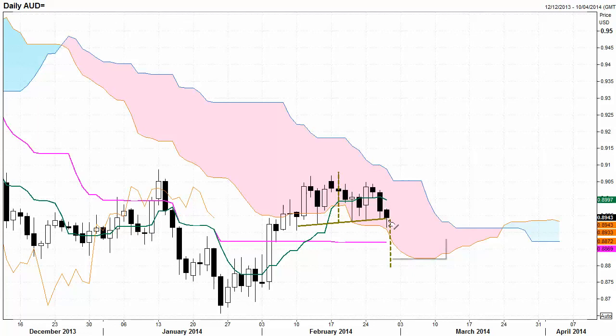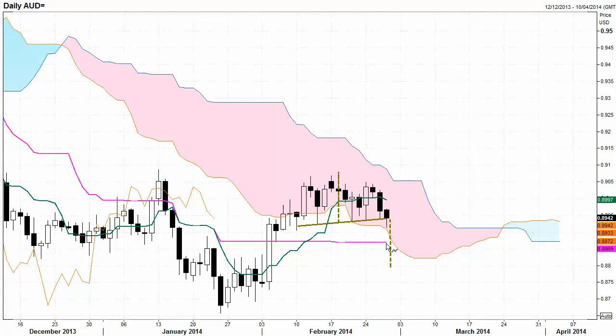Now, how realistic is that target? Not too sure, because we have very solid support down below. Firstly, we have the area at the bottom of the cloud for the market to trade through to achieve that target, and that's not going to be easy. The sellers will need to find some very solid downside momentum, and on this close down below the neckline, we'd like to see a bearish close down below there to have greater confidence.